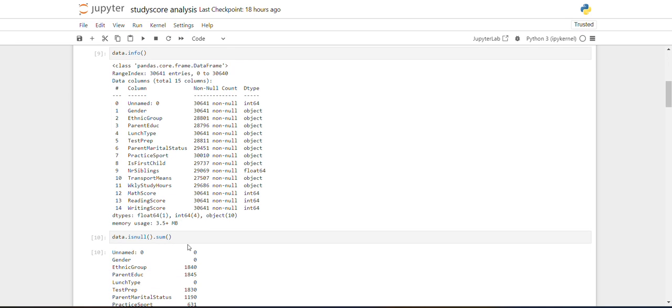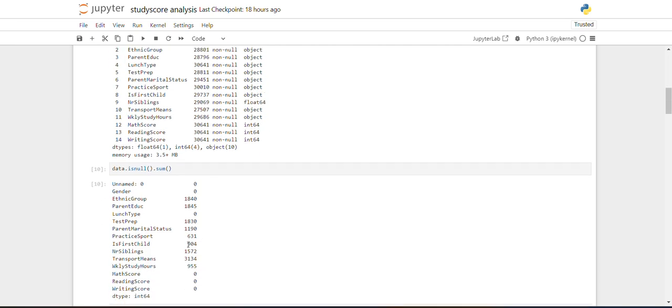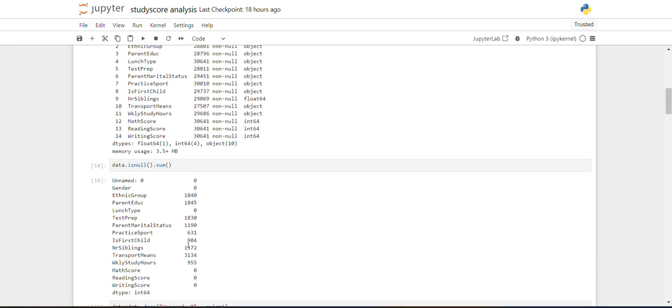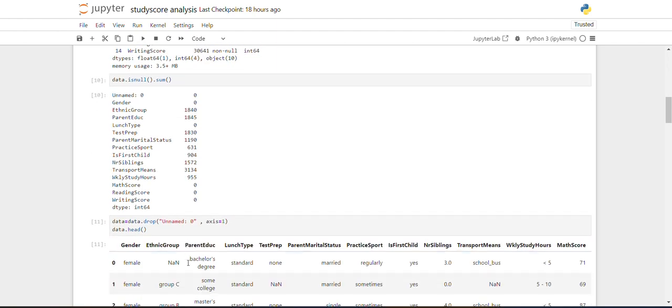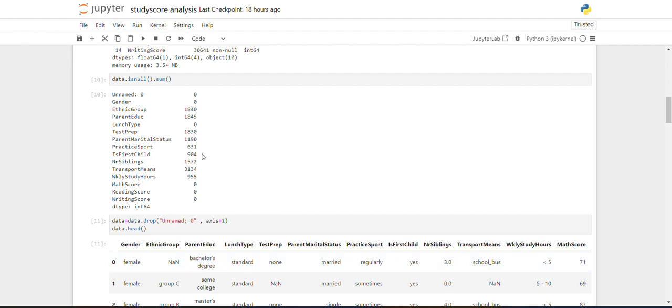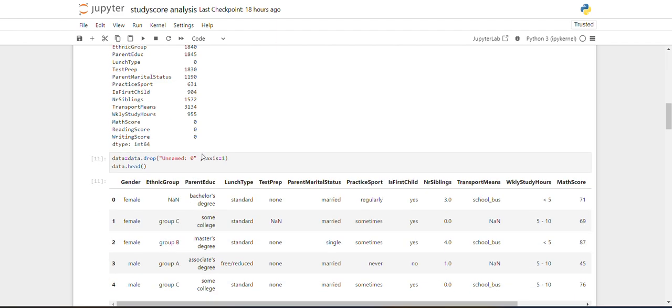After that, if you want to know the null values in the dataset for cleaning the data, we use isnull().sum(). It counts the number of null values present in each column, so in each column this many null values are there.